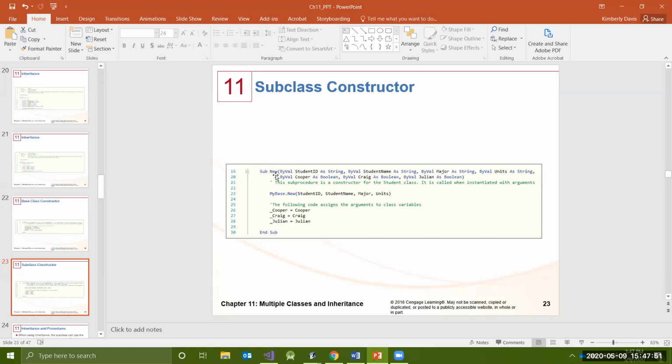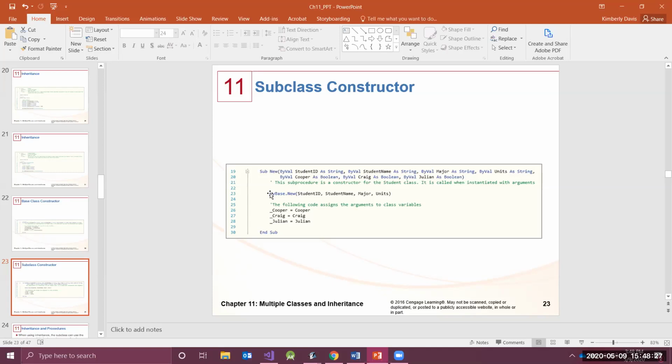And so this is the constructor for that, where you're instantiating and preparing it. The reason you're doing that is because whoever enters their information can all use it. So this is kind of like a template behind the scenes that's processing all the information. So every on-campus student can use this as long as they're putting in their information, okay? And then my base.new. So when you're looking at this portion here, student ID, student name, major, units, this is all from your base class, all right?